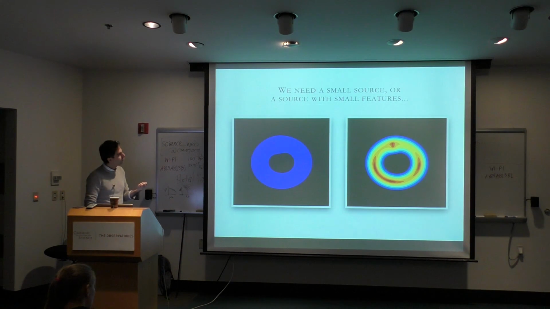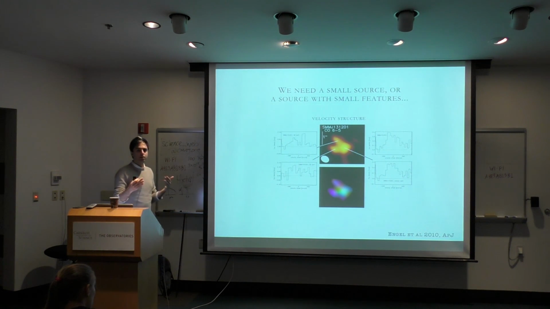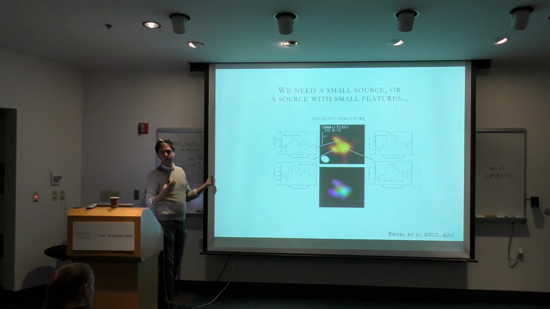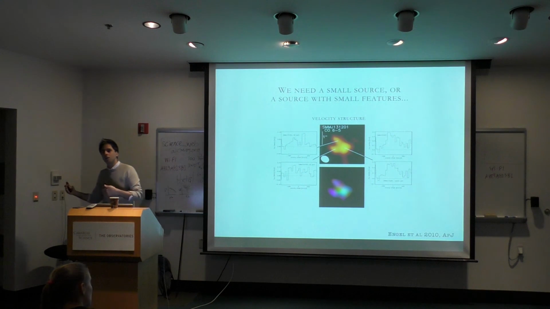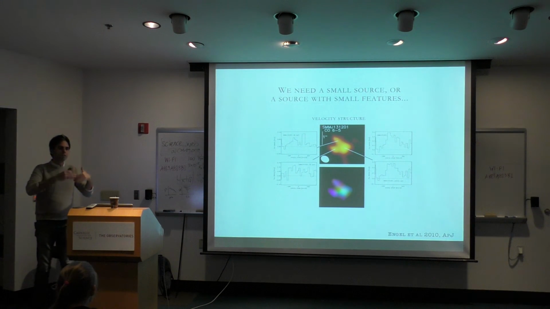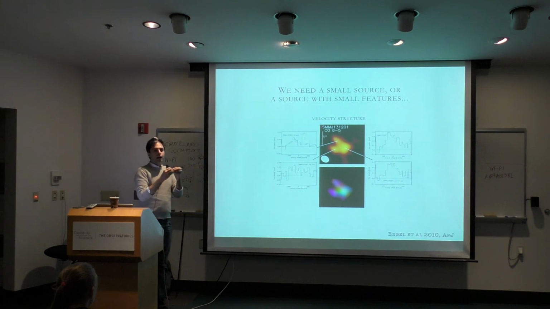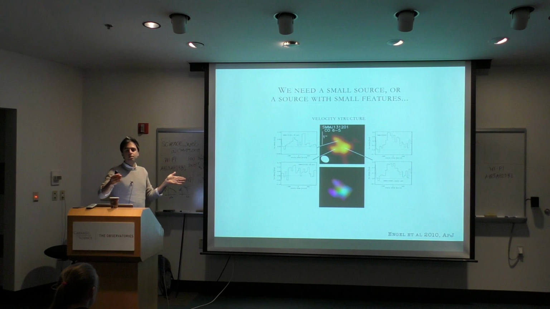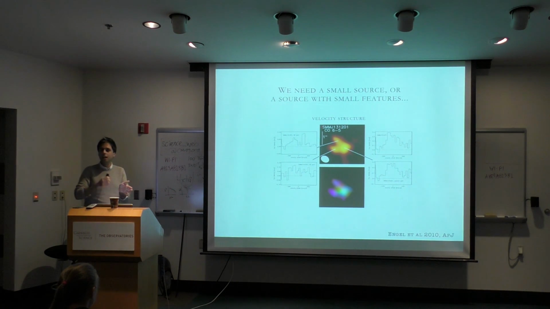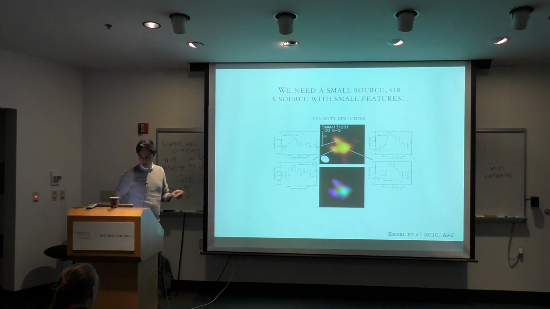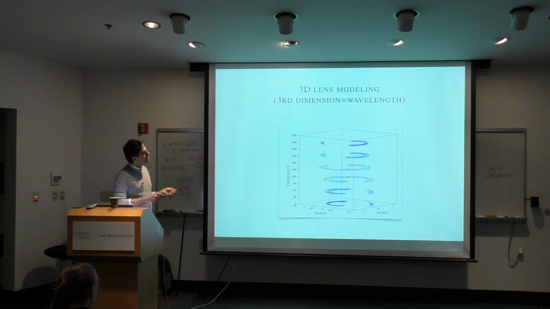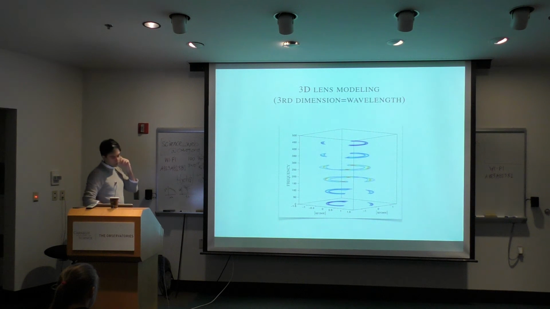The idea here has been to use velocity information, the velocity structure of the background source. If we look at them in molecular lines, in each velocity channel we're looking at a smaller part of the background source. With a joint analysis of these different velocity channels all together, we should gain some information that breaks the degeneracy of the surface brightness with the foreground lensing parameters. In effect, we will be doing a 3D lens modeling, with the third dimension being the velocity dimension, the full model of the data cubes.